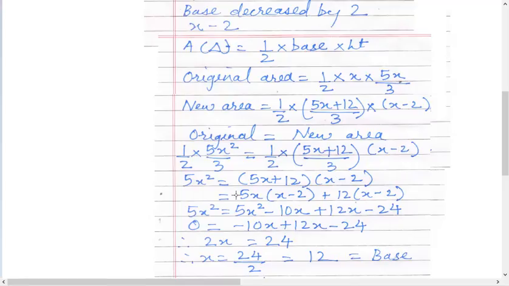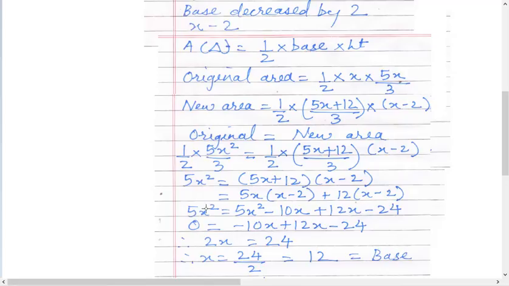Okay. Now let's solve this. 5x square upon, see what happens, 3 into 2, 3 into 2 is 6 on both sides. So both can be cancelled because there is a multiplication sign in between these brackets. Remember, this can't be done if there is a plus sign between any bracket. So what remains? 5x square equals (5x plus 12) into (x minus 2), right? Only the numerator. Solve this. 5x into (x minus 2) plus 12 into (x minus 2), right? So it becomes 5x square minus 10x plus 12x minus 24.